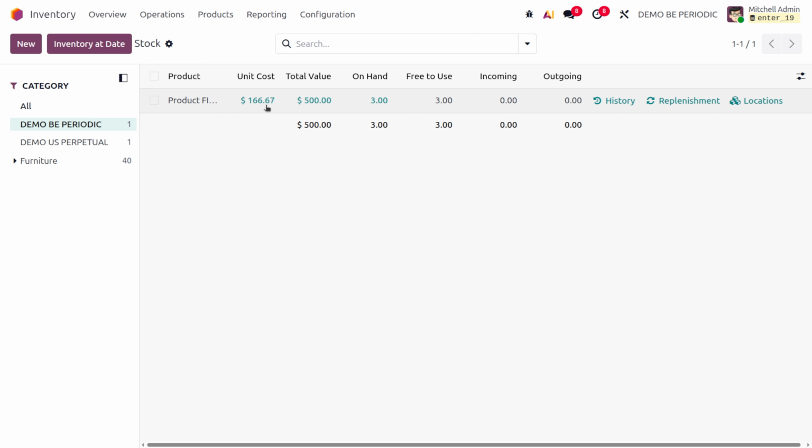As we made three purchase orders, you can see the on hand quantity is 3. When you go with 500 divided by 3, you'll get the unit cost as 166.67. Now you can also move on to valuation.